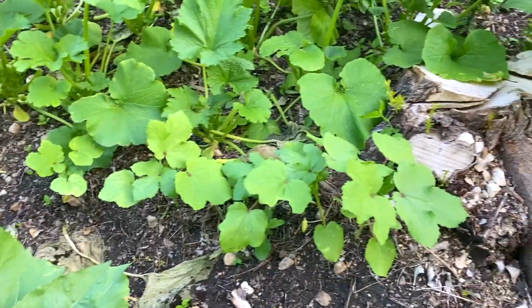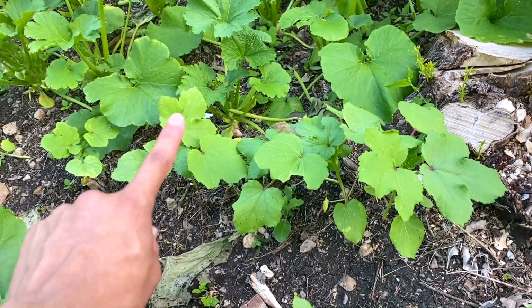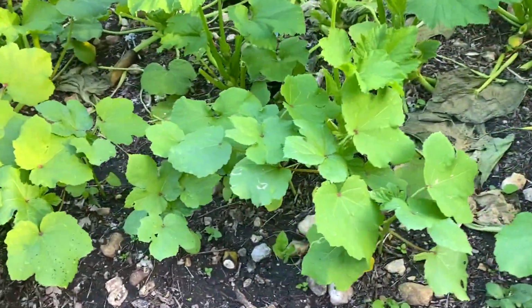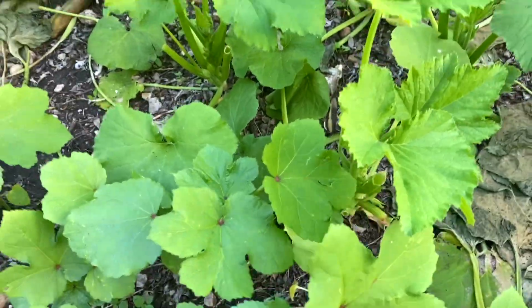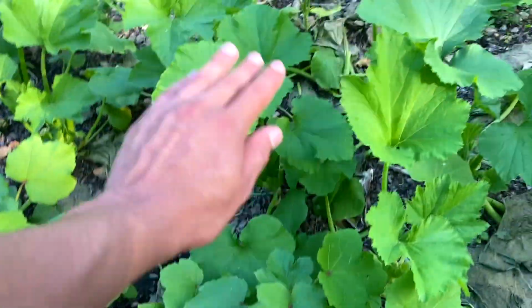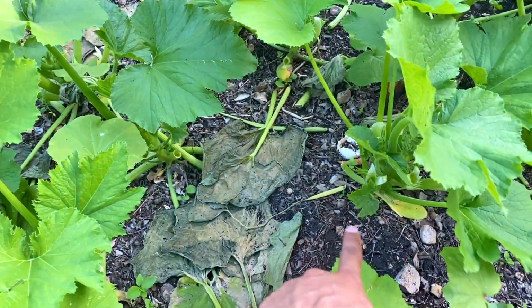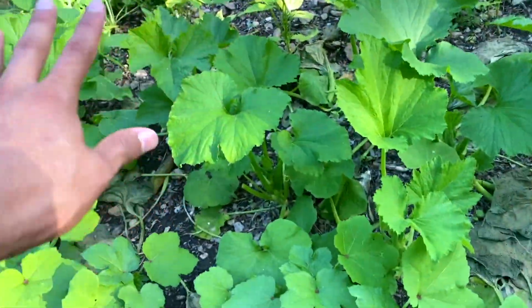So it's a whole row of sunflowers, and the next row, well, kind of a row, it's not really such a row, but are my okras. I'm so excited to grow these okras. I just love okras so much. Also, they have grown a lot. Now right next to the okras, I have my zucchinis. I have them in 2 rows. You can see I have cut off the leaves because they were humongous. They were 3 times the size.